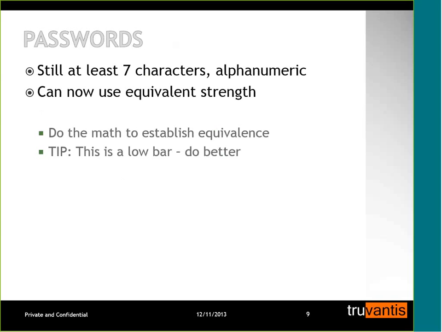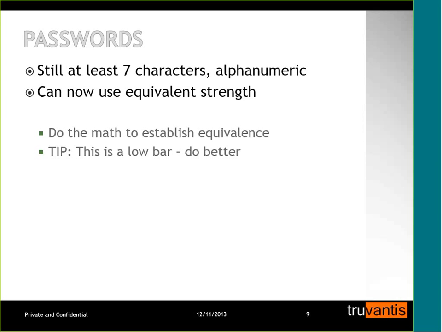Small change on passwords. They still say that it has to be at least 7 characters and alphanumeric for your passwords, but there's now a provision that you can use an equivalent strength if that's not going to work for you. And I think this is to recognize that there are certain obscure or legacy systems which won't allow 7-character passwords or won't allow numbers in the password.